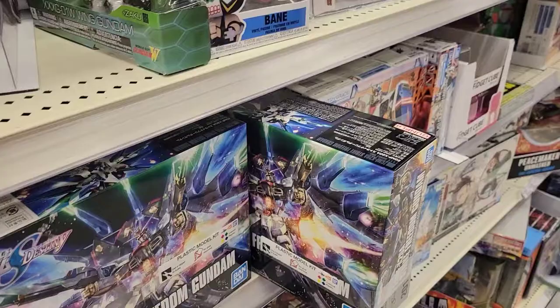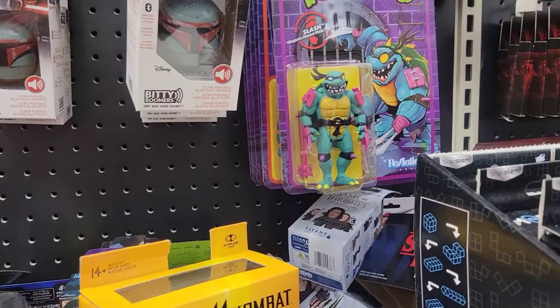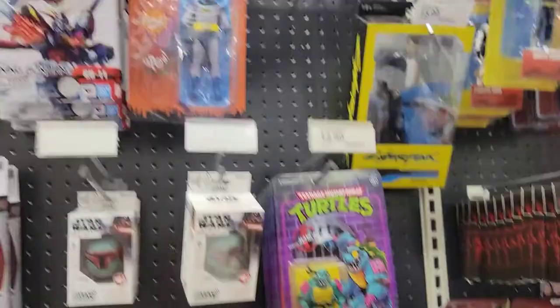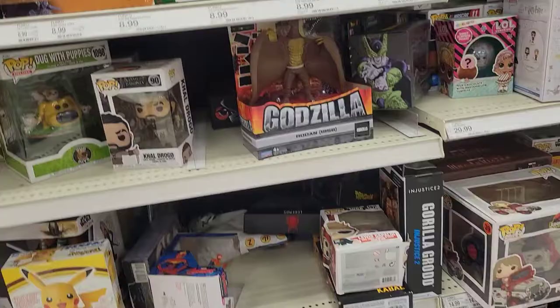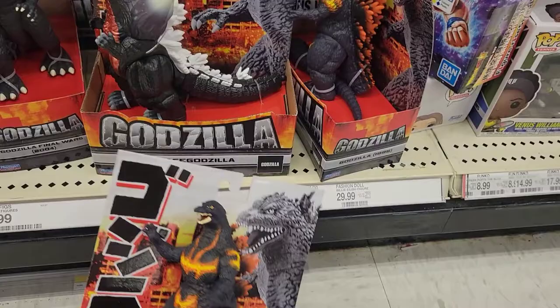Over here at Target, they have some new t-shirts — extra large. See this, pretty cool. Demi Gordon here. Look at this pretty cool slash. That one looks pretty cool. Another one right here. We have some turtles in the back, a Batman there, Bat Cave, Miner, Demo God — it's pretty cool. And some Godzilla ones down here, those are pretty cool. It's pretty neat — all different Godzillas here. It's pretty neat — 2004 Godzilla.